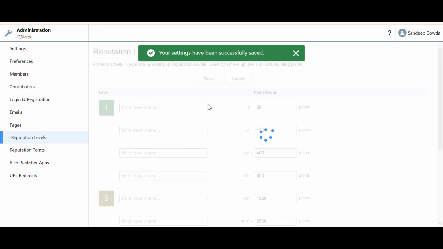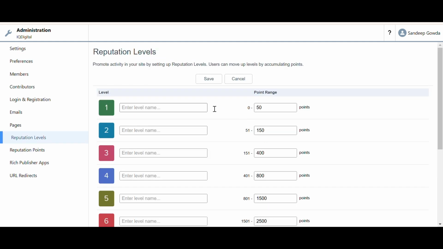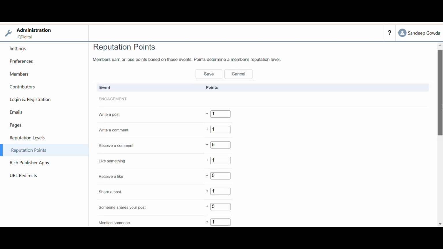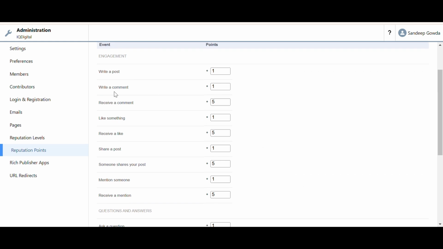In this reputation level, after reaching level 1, 50 points, the level 1 badge will be assigned. After reaching 150, level 2 will be assigned. After reaching 400, level 3. These points are calculated based on the reputation points: write a post, write a comment, say one of your users is writing a comment to another user or to your customer care, it will keep adding to your points.